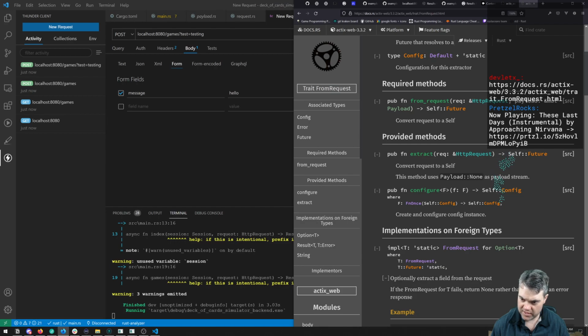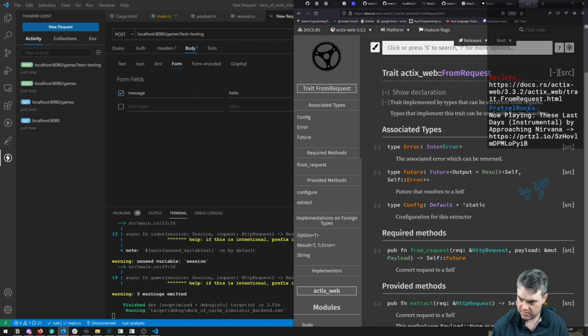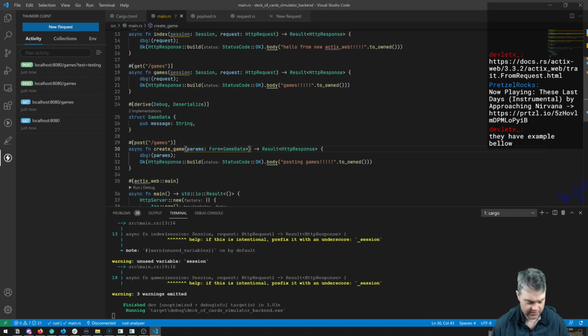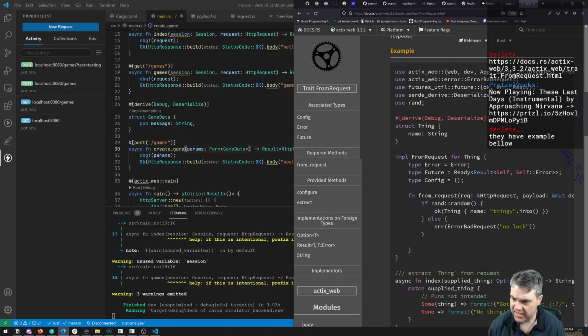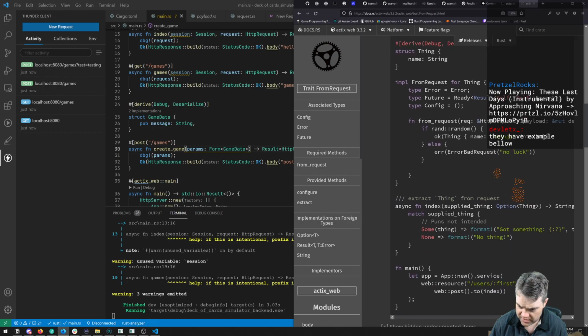Okay, so from request, convert request to a self. Oh, they have an example below. I didn't go far enough down. Oh, here it is. Okay, so here's our struct thing. We have a deserialize, we have a debug on it. So that's exactly the same thing. Oh, impl from request for thing. Oh, really? And then we can extract thing from request.